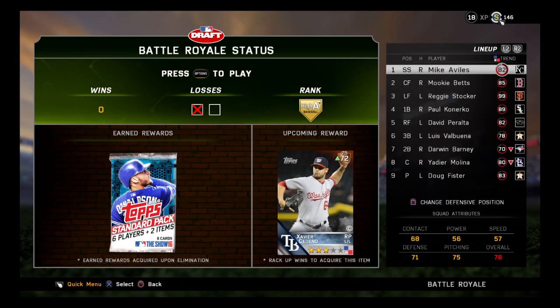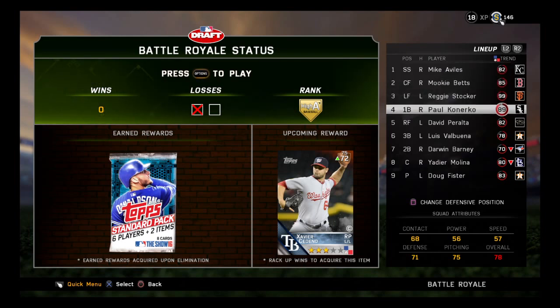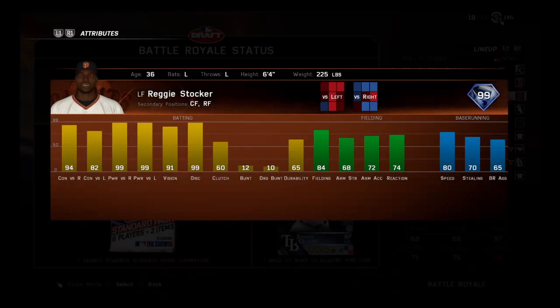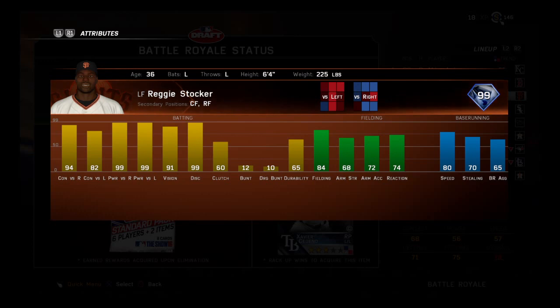I do like the draft though. It's really fun to draft your team. As you can see, my current team here, I got rookie Mike Aviles, Mookie Betts, Reggie Stocker, Paul Konerko. It's a really good team, and if you guys don't know who Reggie Stocker is, this actually throws back to MLB The Show 06 or 07, where Barry Bonds was not in the Players Association, so they created this guy Reggie Stocker to replace him.